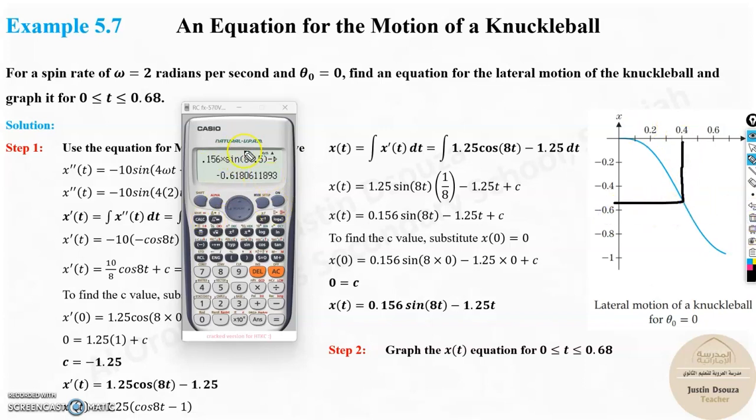Make sure it's always in radian mode. My lines are not accurate, but if your lines are accurate, you will get it. Make sure you are using radian mode when you're using trigonometric functions. We have done that before, so if you do not use radian, you will not get the correct answer. Please make sure about that. Sorry, I have used 0.5 and 0.4, so please make sure you use it properly.